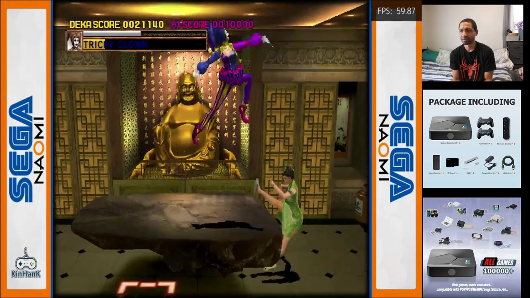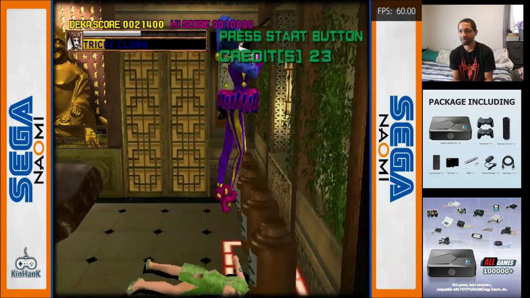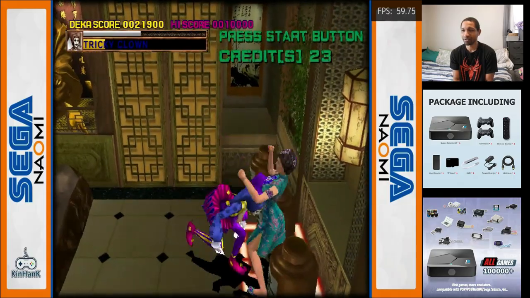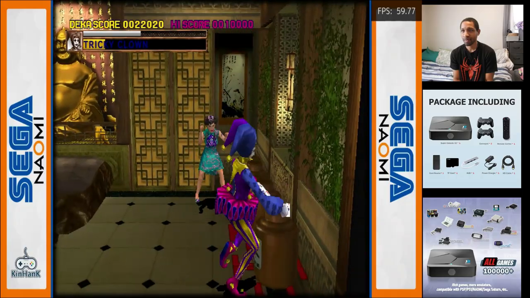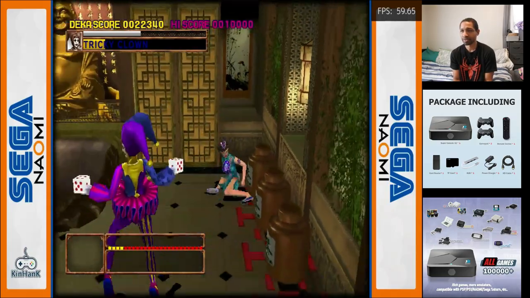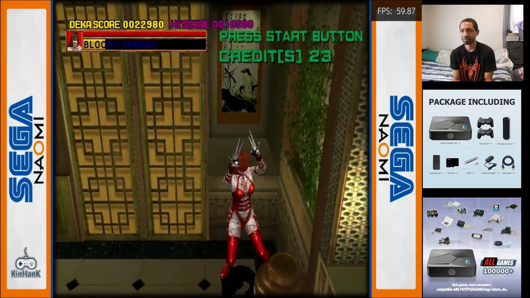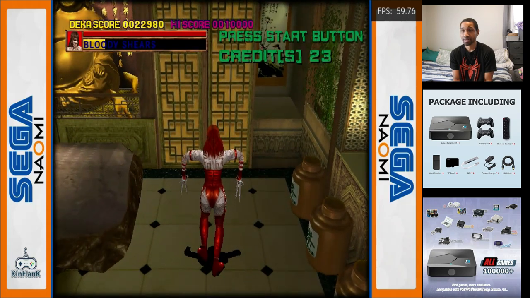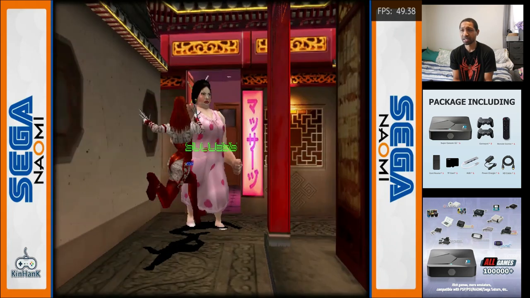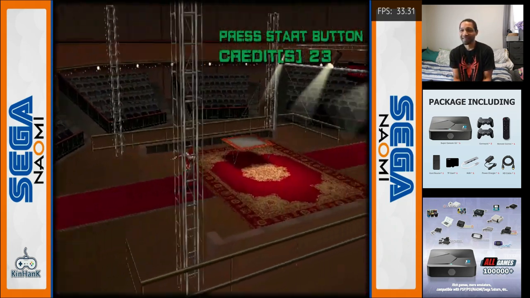Come on. What the? Oh, you shouldn't have come in the room. I'm going to take this beating. All right. Right. Caution. Kick. All right, that's enough.